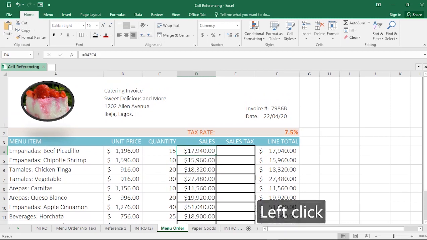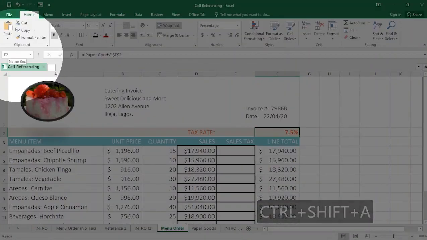So in order to carry out the calculation for the sales tax, we need to reference the cell where the tax rate is absolutely. The cell where the tax rate is, from our name box, is cell F2. Does that make sense?